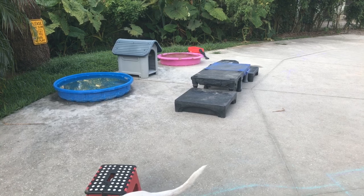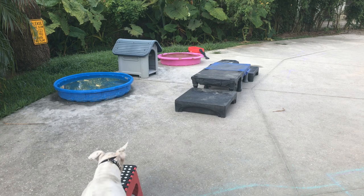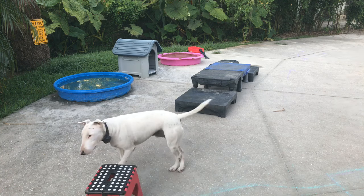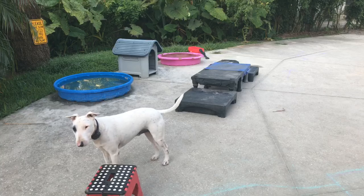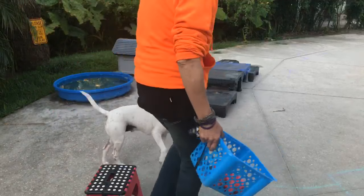All right, so I've got my basket, and I did all this for my friend Mike in the UK, who thinks I'm the greatest trainer ever, and so then I make these ridiculous claims. Then I have to follow through with them. I one time said something crazy like, oh, I think I can get a blind deaf dog. That's the crazy thing.